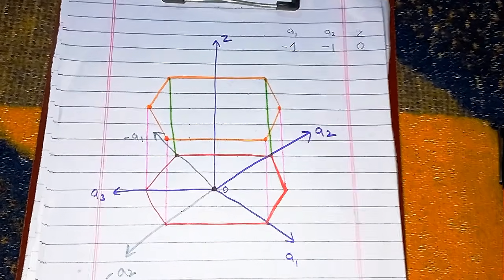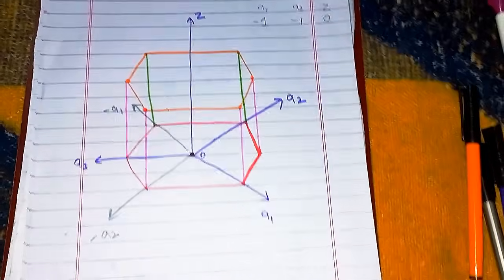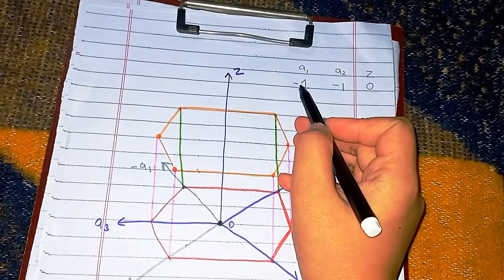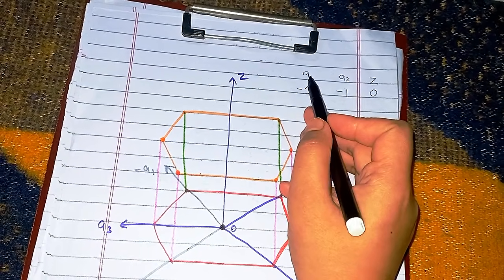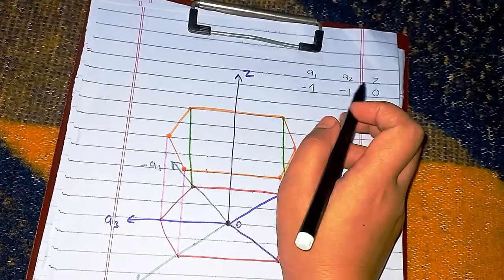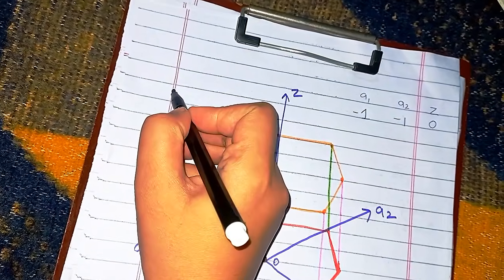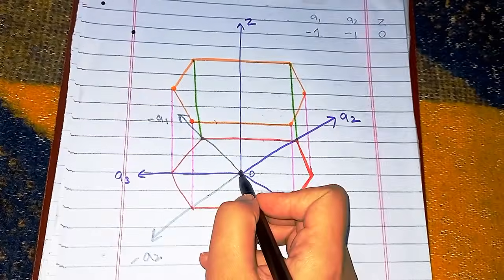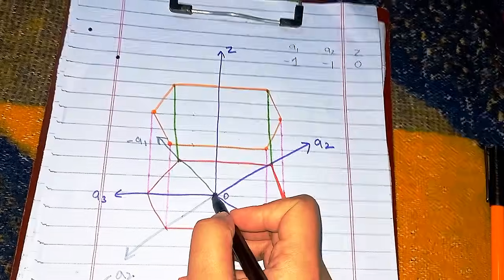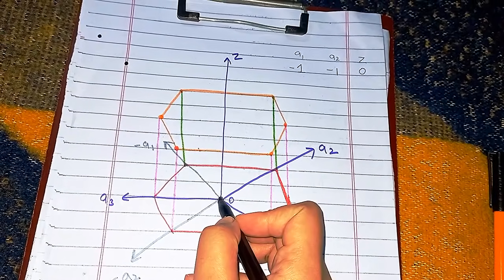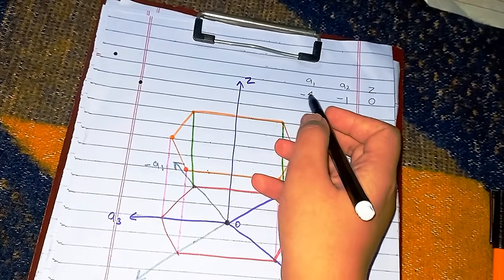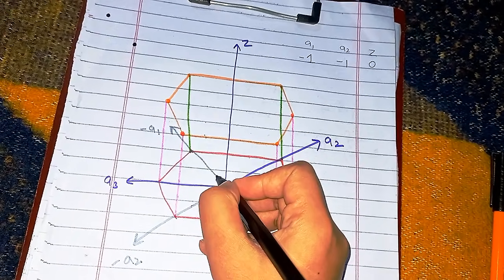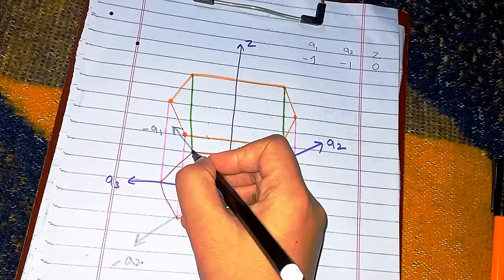So let's start moving and we'll reach our point. Starting from origin, we have to move -1 unit along A1 direction. What does 1 mean? 1 means from one corner to the other corner of the unit cell. Origin is also taken as a corner, just a different corner that we are considering. So from origin to the corner of the unit cell is taken as 1 unit, and since it's negative, we'll move in negative A1 direction. Starting from this point, we move 1 unit along negative A1 direction, which is this point.